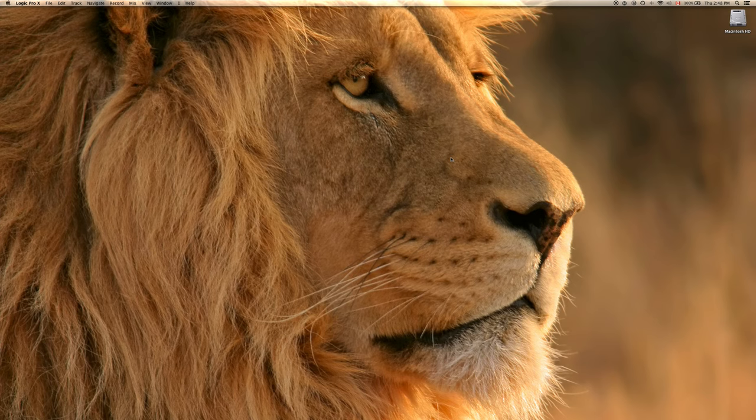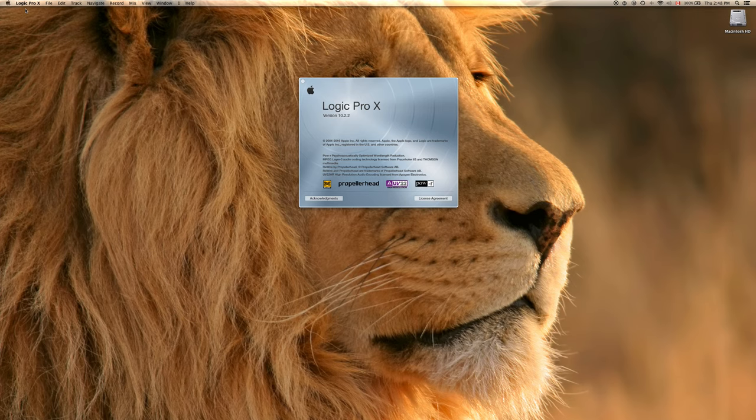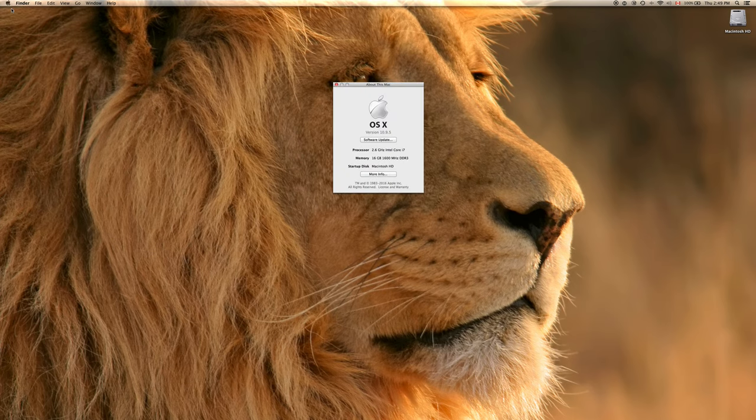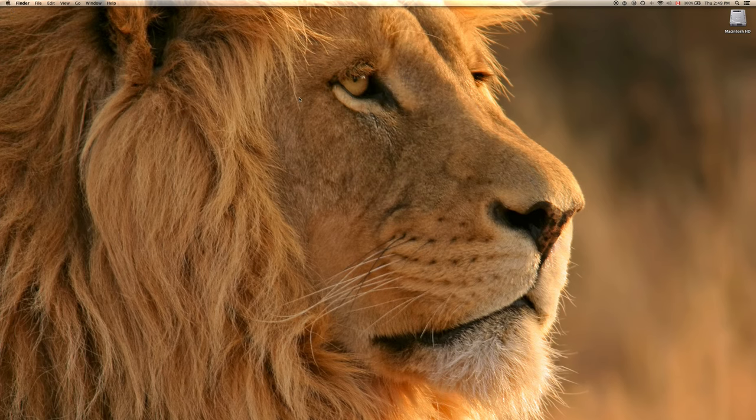Okay, so first of all, let's get into it. So I'm going to show you right now. I am using Logic 10.22. It is not the latest version. I just want to stick with this version. I don't want to upgrade my computer operating system and all that stuff. I am using version 10.95, yep, old school, whatever. I mean, it works for me. So that being said, let's get into it.